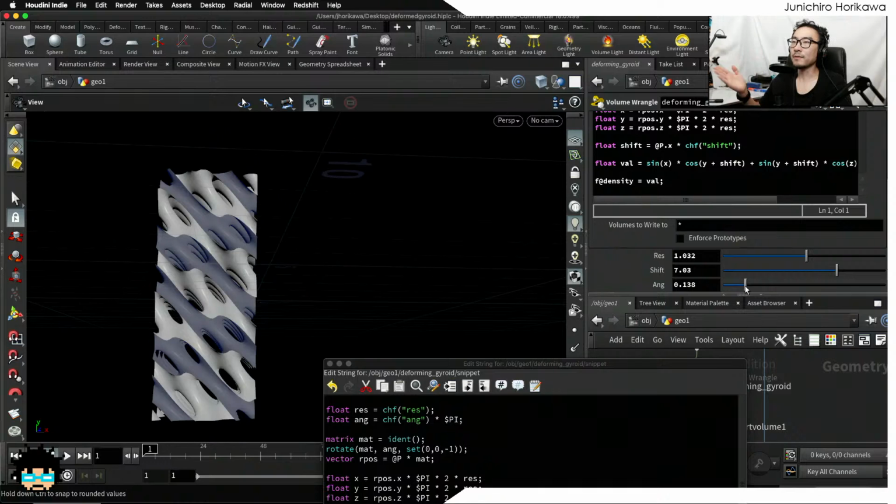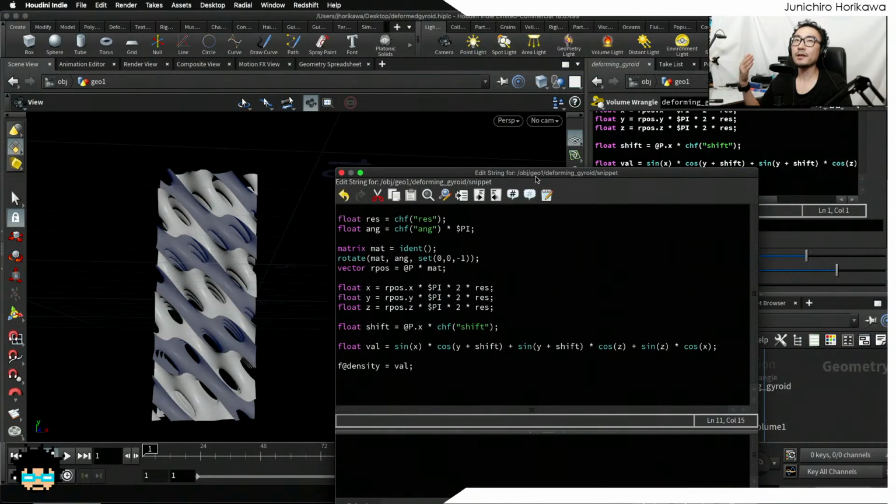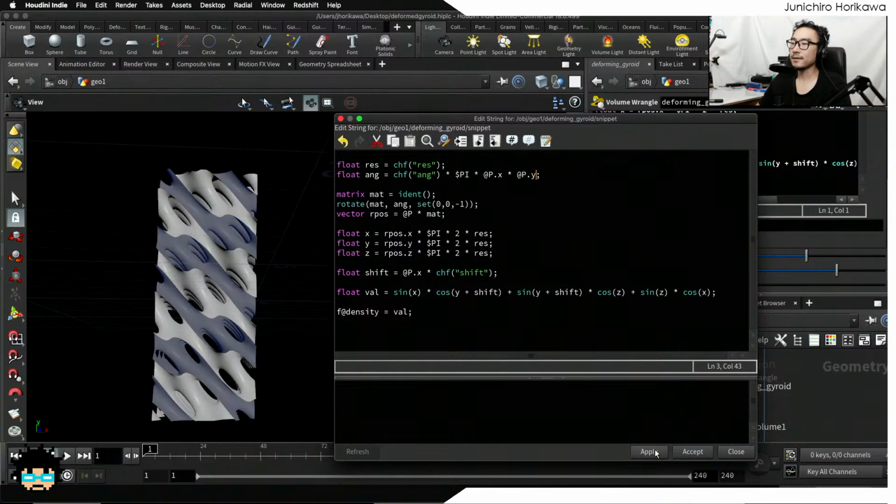I guess the angle that I want to achieve is based on the x direction and also on the y direction as well. Meaning the higher x value you have, maybe you want to have a higher angle, or the higher y value you have, you want to have higher angles to rotate. Currently this is a constant angle, so this just makes the whole shape rotate in the same manner, so that's not really interesting. So in order to achieve the angle based on the value of x and y, maybe I can just try multiplying this with at p dot x multiplied by at p dot y, and let's see how it looks.